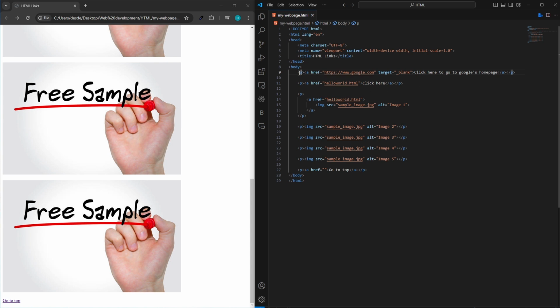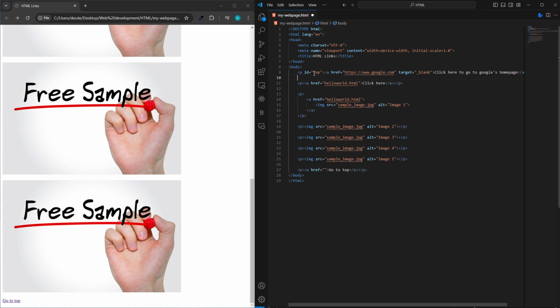So I'm going to this first text here and give it an ID of top. Now in your web pages, always make sure that an ID is used only once. So as I've used the ID of top, I can't reuse it in this web page again in this file.